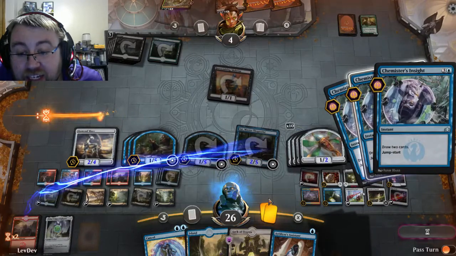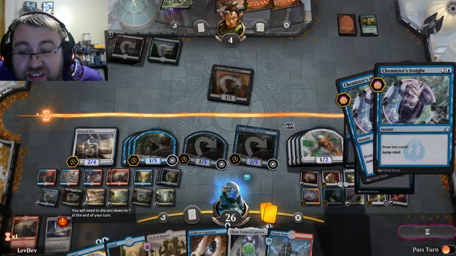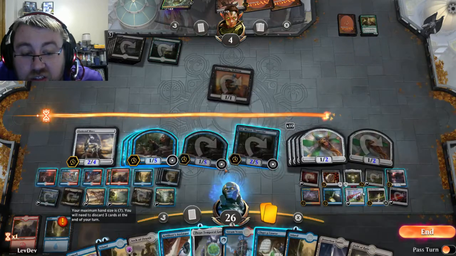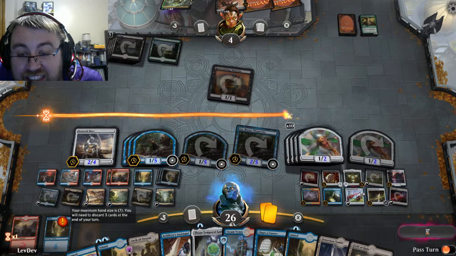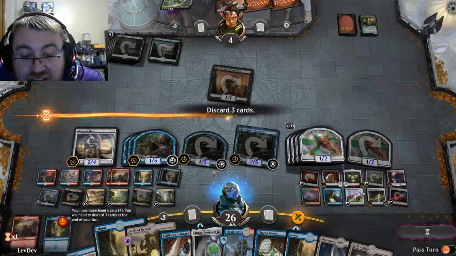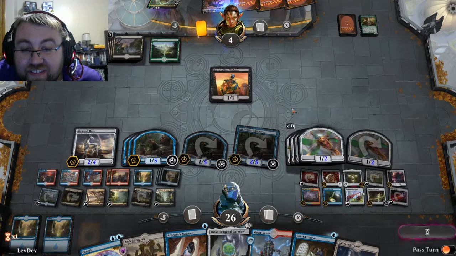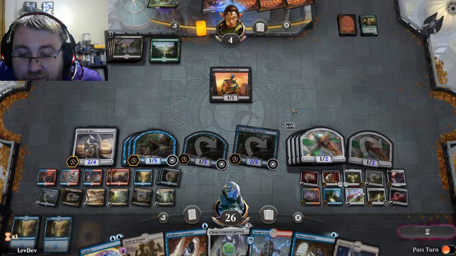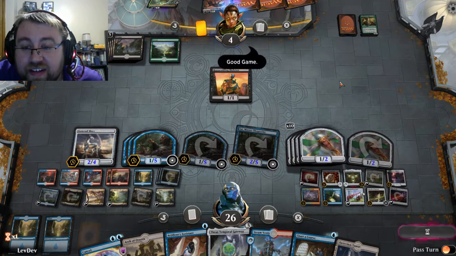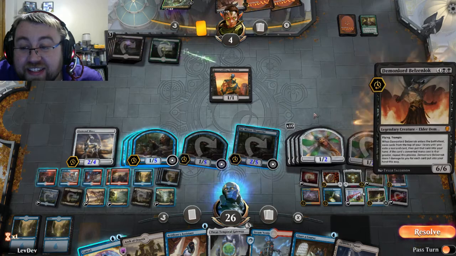Oh, crap. I forgot about that. Oh, no, no, no! Oh my gosh, we could have milled ourselves out. That could have been a potentially significant misplay. But I think we got this game, unless he has like a big board wipe, which I took out his main one. Good game. I forgot about the 1,000-year-old storm stat.